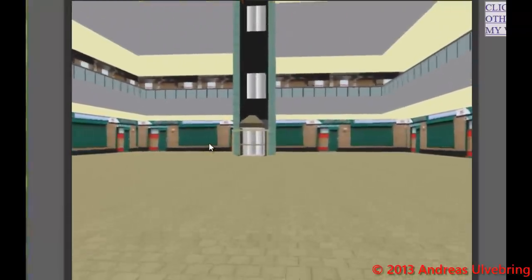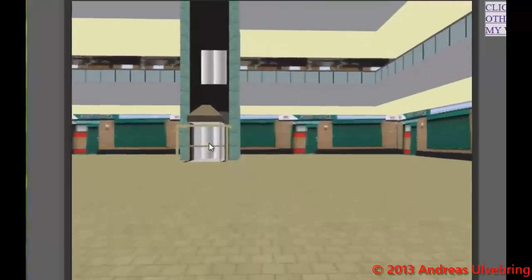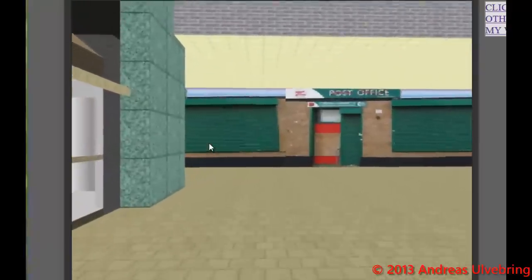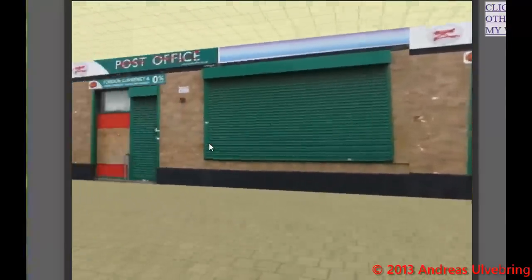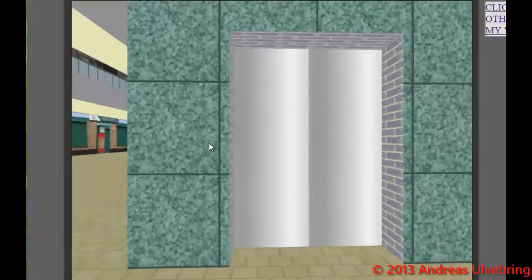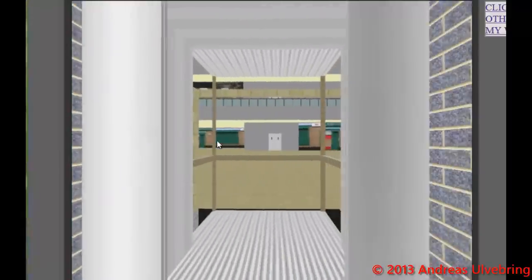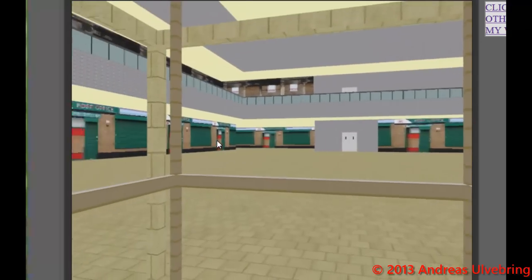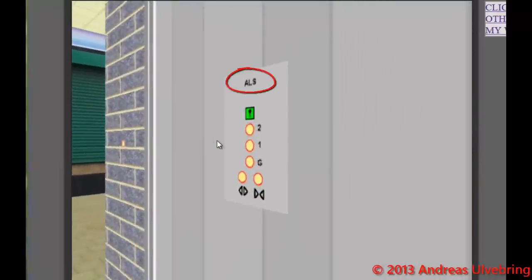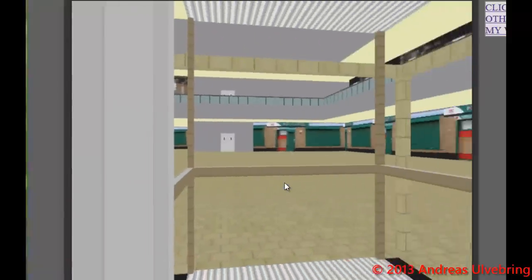You cannot go so fast with these keys. You cannot also speed things up. So here we have the scenic elevator. Those office signs don't look so good. Let's call the elevator. Here's the scenic elevator. It's built by ALS, and I believe it's hydraulic. Now, let's get up the floor and look out of the view here.